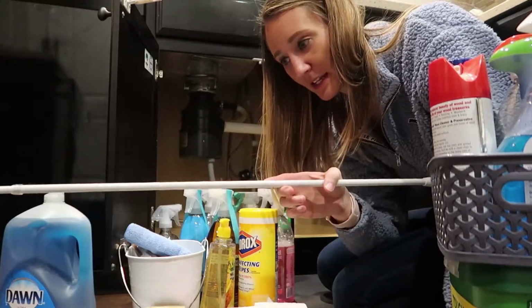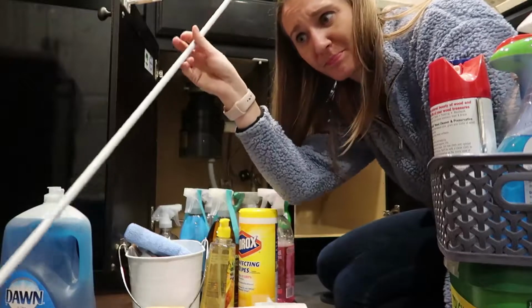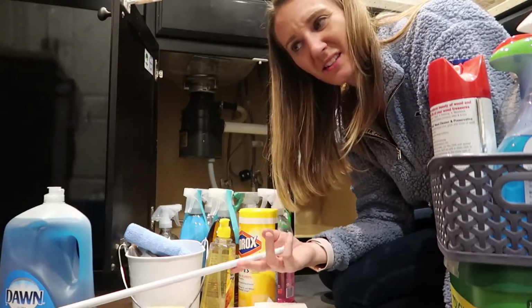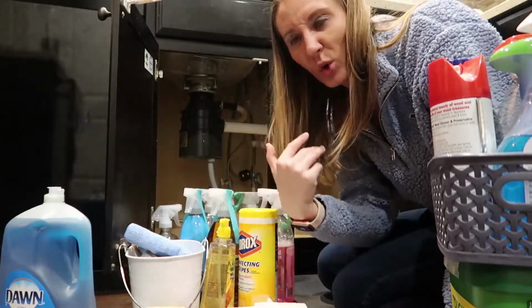The rod was a bust because I think it's just too big and it's not springy enough, I guess. It's too tight, it won't fit. Whatever.